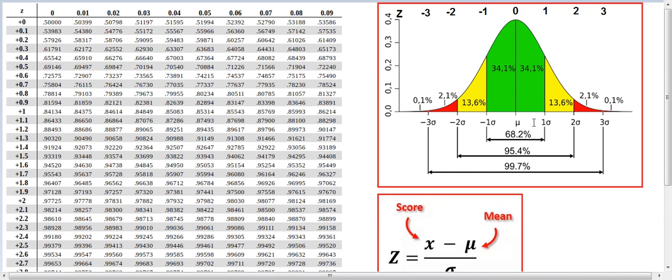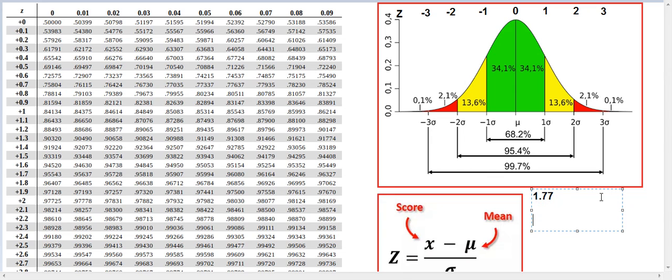Alright, I don't want to spend too much time with this, so let's go to this practical example. So if you have a mean of 1.77 and a standard deviation of 4 centimeters, okay? It's going to be 1.77 meters, so 0.04 meters is going to be our standard deviation. Alright, so the things that we need to consider are the positions of these guys here.